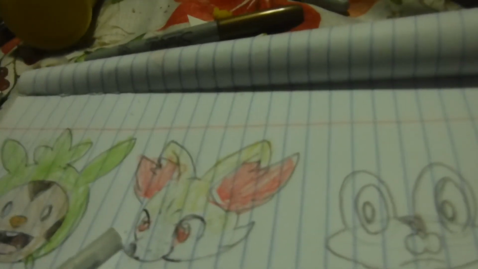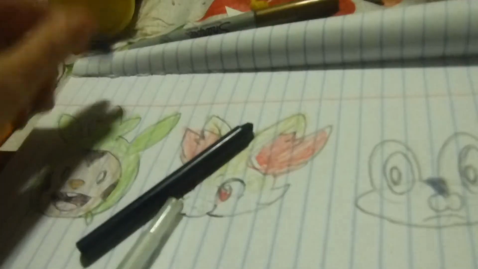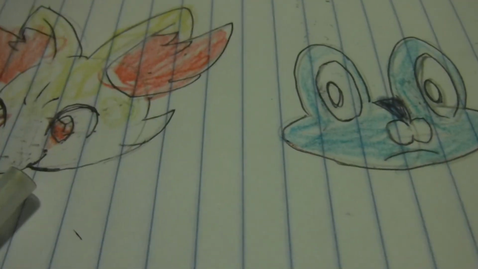Okay, Froakie is the last. Now Froakie is a bubble frog Pokemon. There's eyes, and add the stripe, add the nose, and a mouth. Okay, a Froakie. Wait, Oshawott's nose. Oh well. Almost there. Okay. Ready? Here we go.